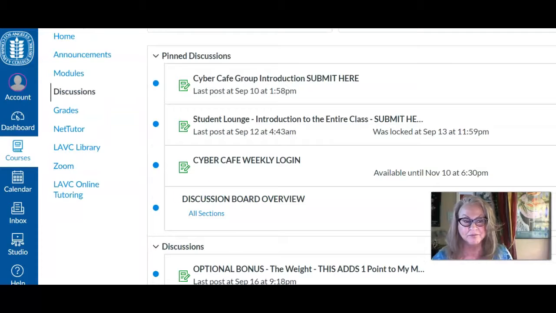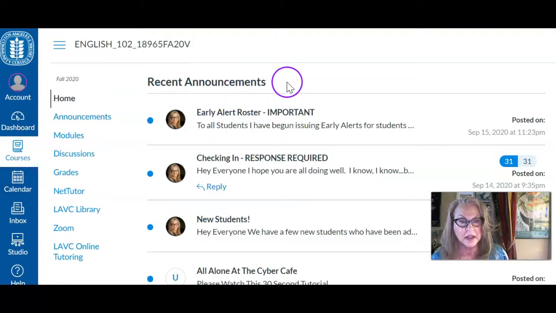Last thing, super fast. Anytime an announcement is posted that says response required, you are required to read that and put in a reply that says that you read that and that you understood it. Super simple. I want you to read all of them because I don't put in an announcement just because I can't think of anything better to do. The announcements are important. So let's all get on the same page and get a good semester going with lots of communication in the discussion boards.